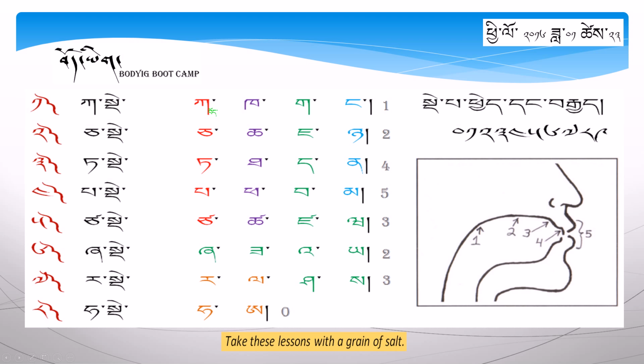So generally, when you say these letters, like ka, you say it with force. So all these letters, ka, cha, ta, pa, tsa, you say with force. These are called male letters, and these are like hermaphrodites, neither male nor female. And then these green letters are female letters, and then these are even less female, and these are even less female. So this one you pronounce a little bit harder, and then these are softer. The purple are softer than the reds, green softer than the purple, orange softer than the green, and then blues softer than the oranges. So that's how you should pronounce.